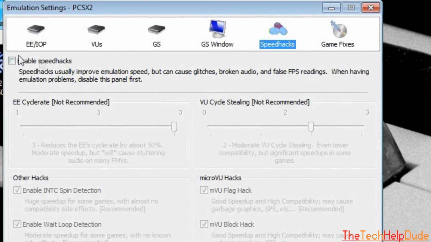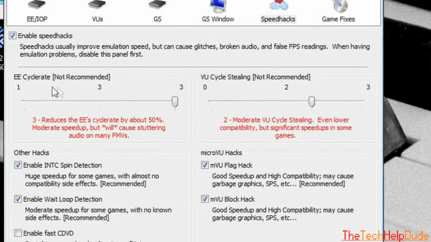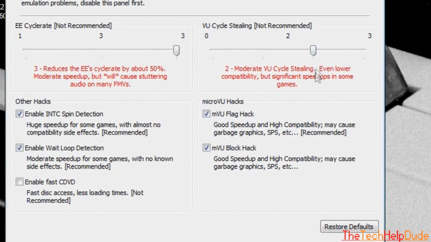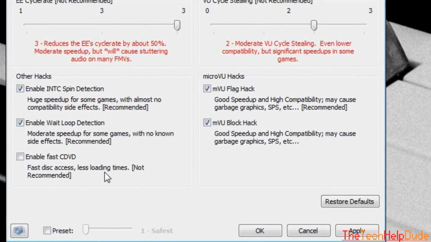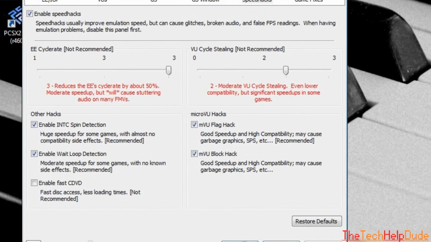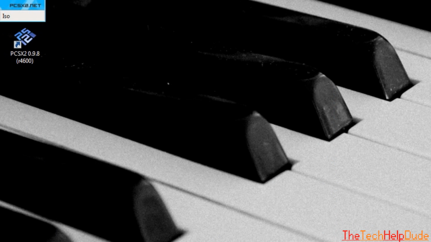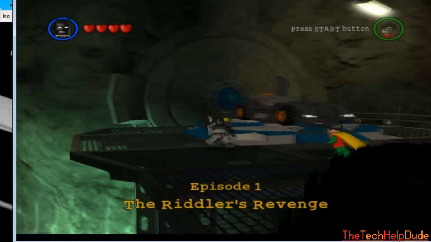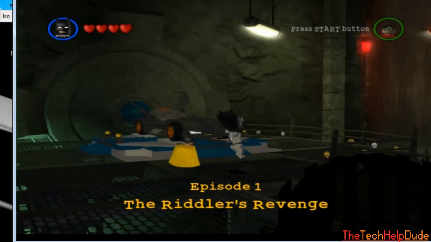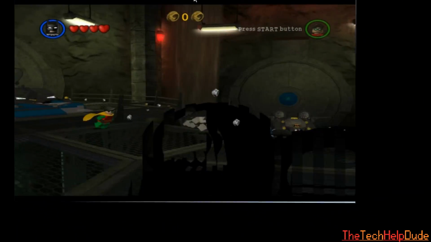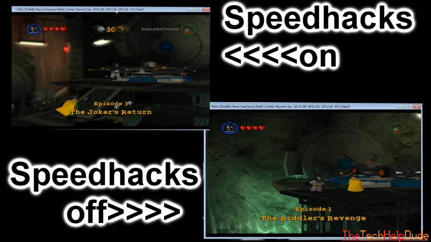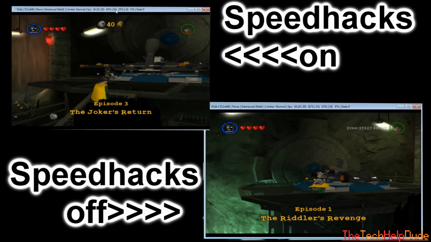Turn them on. I know they're not recommended, but I have mine all the way up, and I have pretty much all of them enabled. You click apply for that, and now I'm going to run it again. I'm going to continue running it, and you can see that it's running so much smoother. It's almost real time. It's actually running about as smooth as it normally would. As you can see, there's some weird glitching on the screen right here, these weird black circles.